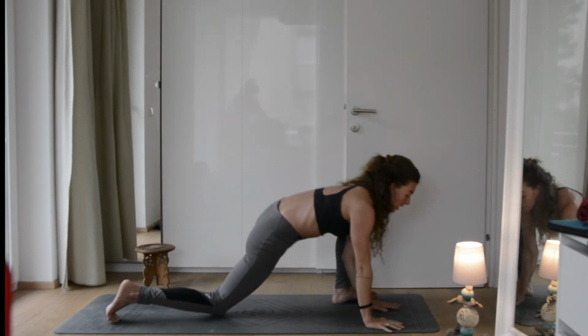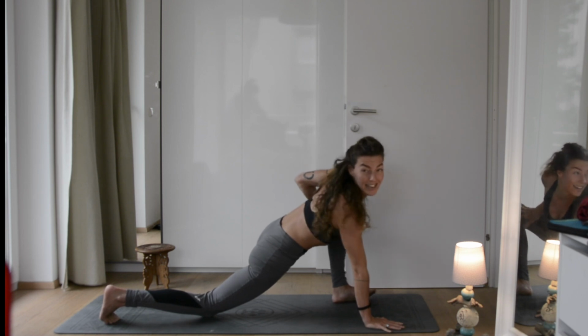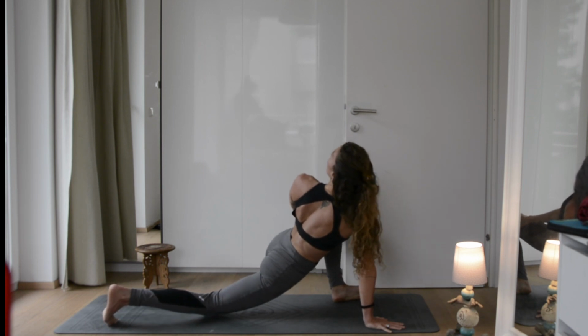Both hands into the front. Sink in with that hip a little more. And from there, in your next inhale, push that left knee away from you. And use it for twisting over. So again, you want to look over your left shoulder here.